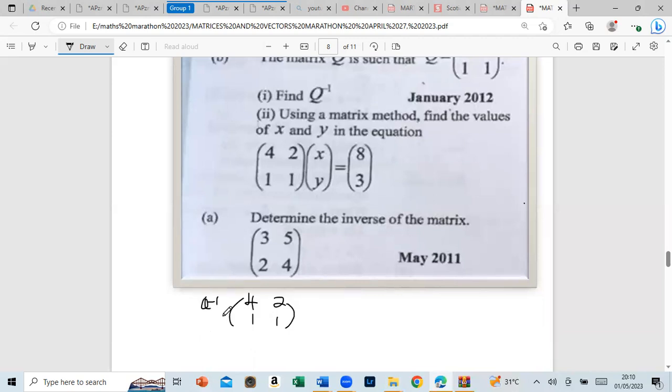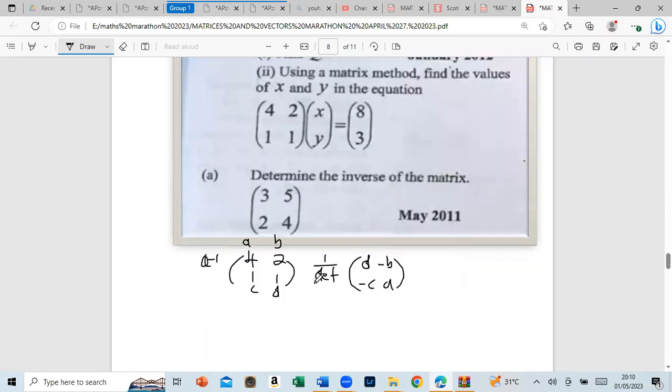So we know that it's in the form A, B, C, D. So I'm going to change the form to 1 over the determinant. And then we swap the position of A and D. So D goes up here, A goes up here. Change the sign. If it's negative, we change it to positive. If it's positive, we change it to negative. Now, because this is negative B, negative C, it doesn't mean that it must be negative. That's a kind of misconception students develop. So we just clear that up, all right?